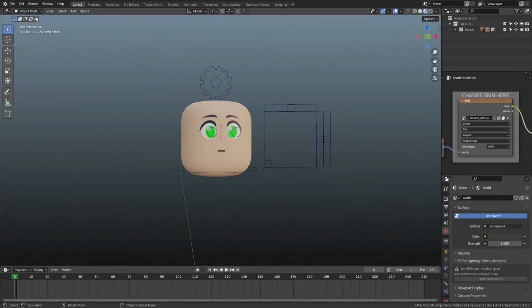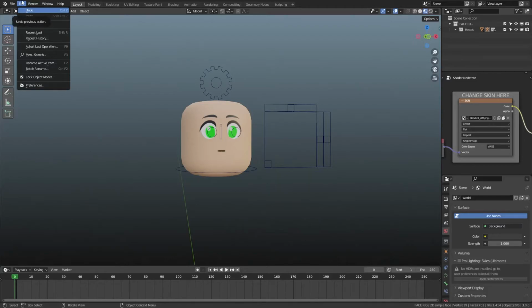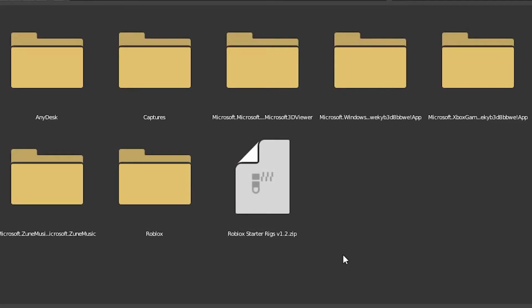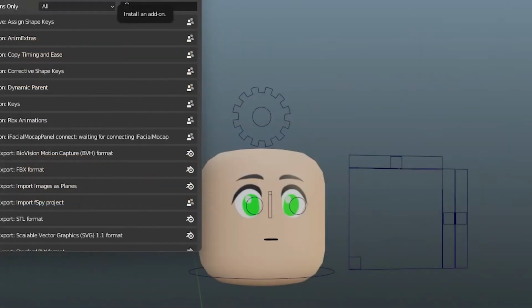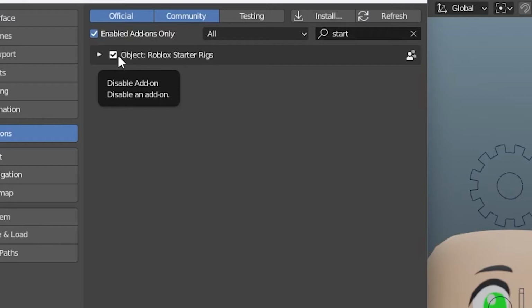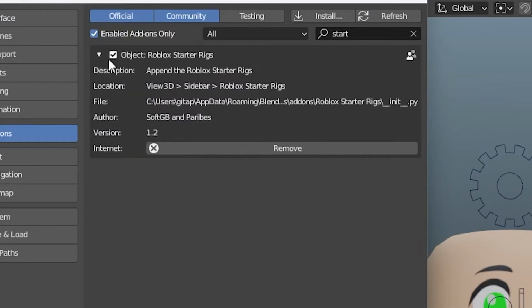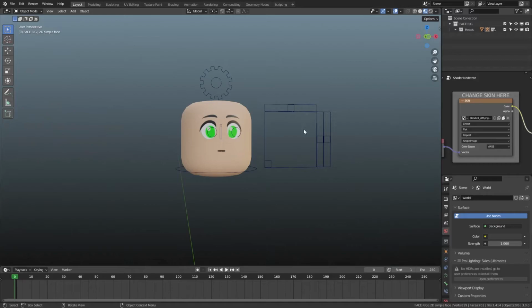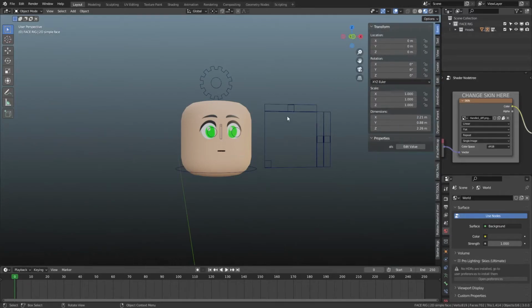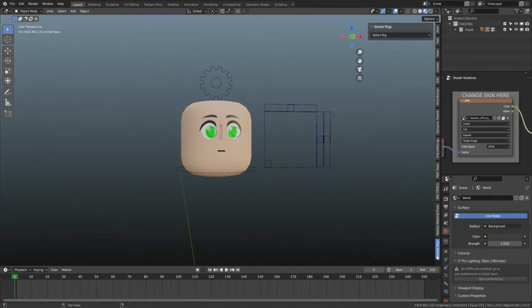To install it, all you need to do is go to Edit, right here at the top left, then Preferences, then Install. So I'm just going to select the zip file I sent to videos earlier, and then just press install add-on. And then this should normally be ticked. If it's not ticked, tick on it and check if it's enabled. So this, if it looks like this, then it's enabled. There you go. So now just close that off, and then if you press N on your keyboard, which we did earlier for the properties, you will see if you go all the way down or if it's all the way up.